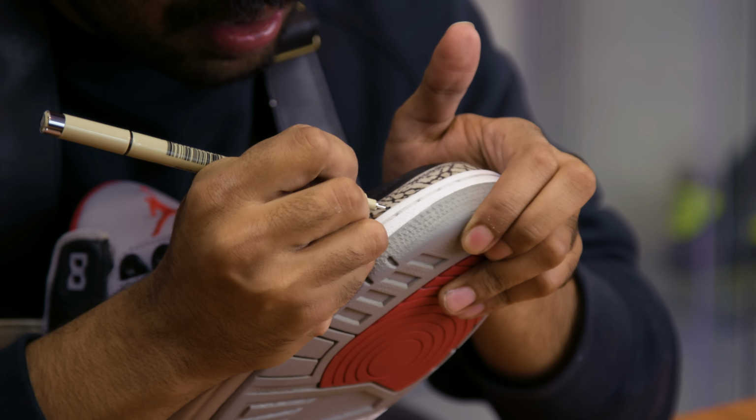Last step you gotta do, protect the shoe with some Krylon matte finish. The midsole, the uppers have been painted, so we gotta protect that. Once that's done, we'll lace them up and wrap up this video.